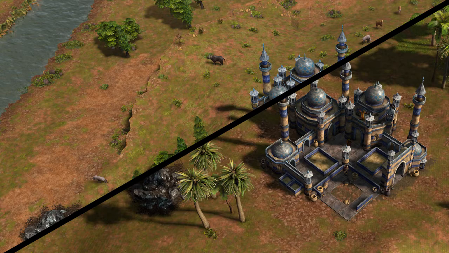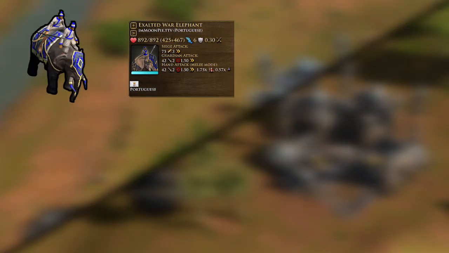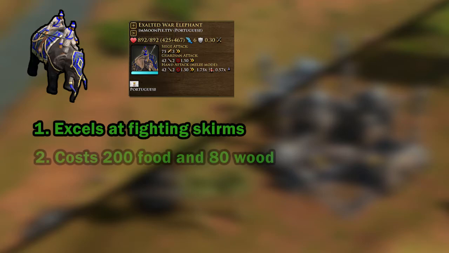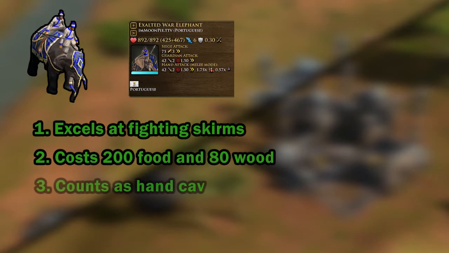Now, the Sufi minor civilization gives you access to the war elephant, which is basically a smaller yet bigger version of the French Gen. Like the Tiger Claw, it excels at killing all infantry, however, it has a negative multiplier when fighting heavy infantry. As such, it is good at killing skirmishers. Additionally, it has an AoE. It costs 200 food, 80 wood, counts as hand cavalry, and has a build limit of 8.